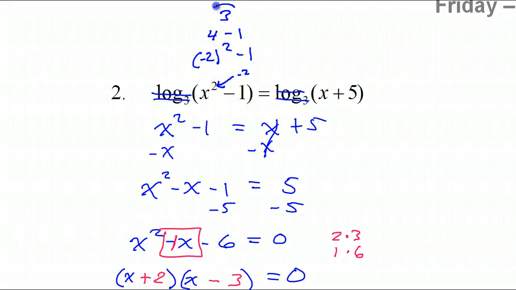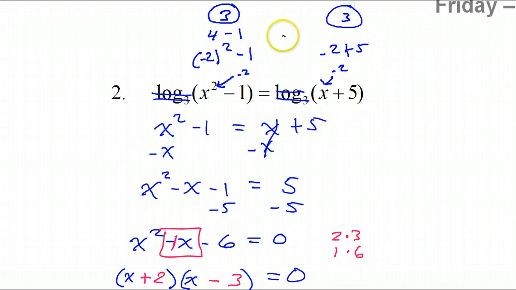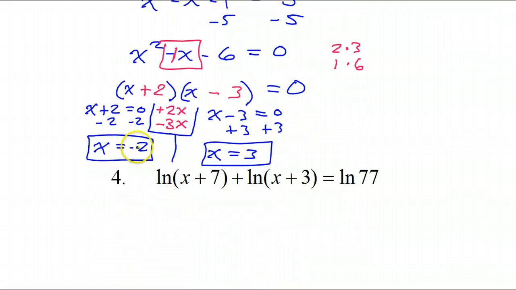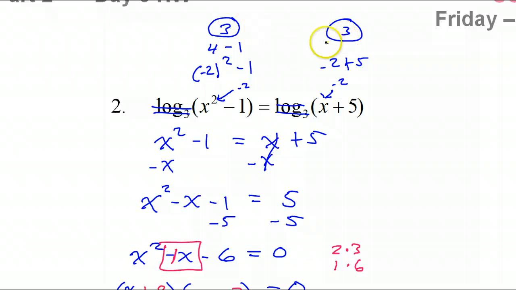Okay? So far, that's fine. Now, we need to make sure we're getting the same thing over here, though. Over here, if I put in negative 2, then I will have negative 2 plus 5, which again is 3. So that solution of negative 2 is just fine. I get the same answer both times, and it's positive, which it needs to be.